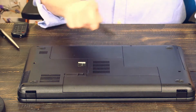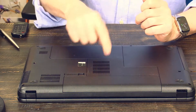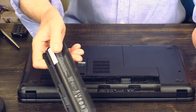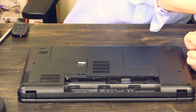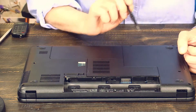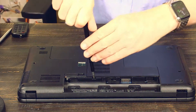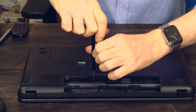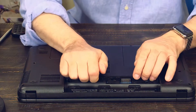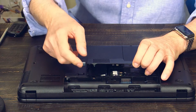There are two access doors which will make your life so much easier. First, you have to remove the battery, because there is a screw you have to get rid of in order to open these doors. You just slide here and take the battery out. Here is now the empty slot, and the screw is located here. Just take a little Phillips screwdriver and take the screw out.